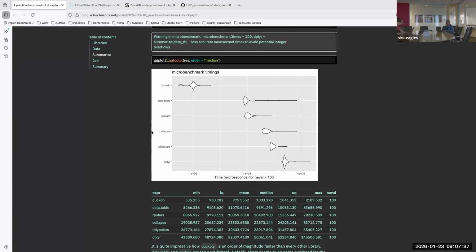Interestingly enough, DuckDB was the best performer here. And you can see data.table is also quite good. Note this is a log scale for the time on the x-axis. And then dplyr is the worst, which is expected, as these other packages are developed with performance in mind. So this is how this benchmark plays out. These are really short tasks, just doing a group by and summarize. In general, as I was looking through some of these packages, it seems like DuckDB is really fast with grouped operations.